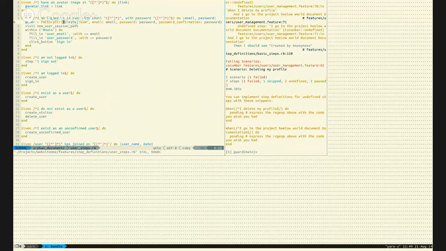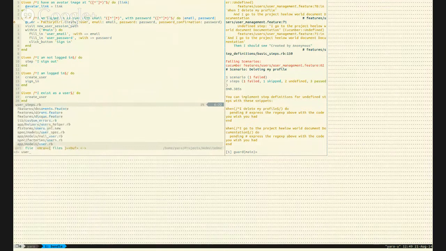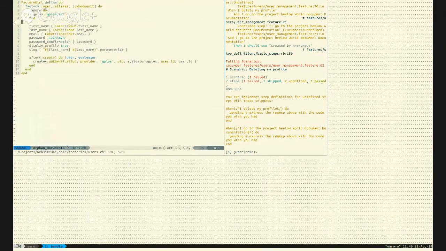Oh, I see what you mean. You mean just rely on that fact there? Yeah, because in this step, it will create a new user from the factory, and if you check the user factory and it has a defined name, you can see it. If not, then you have to think of another thing. Probably it will have it, probably it won't, but check it out. Oh no, it's just a faker. So it can be anything really.